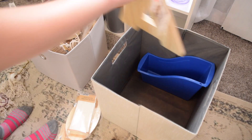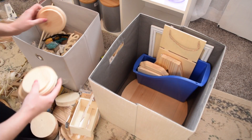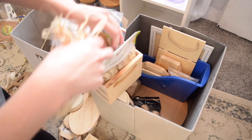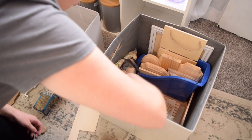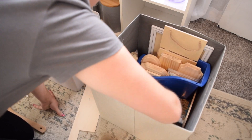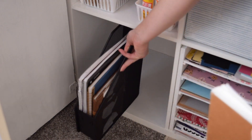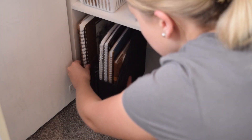I also use a magazine organizer for all of my wood pieces that I use for my wood crafts, and this worked out really great since this bin is one of my most accessed bins. I decided to store all of my notebooks and sketch pads in one place in the final cube of the cabinet, which also gives me a little bit of extra room to grow.